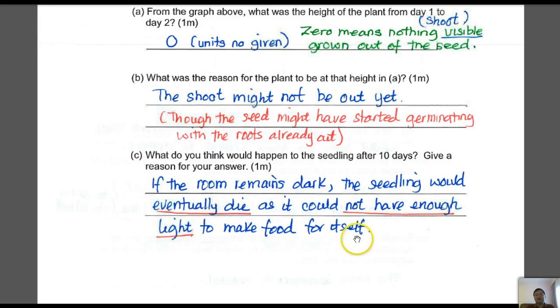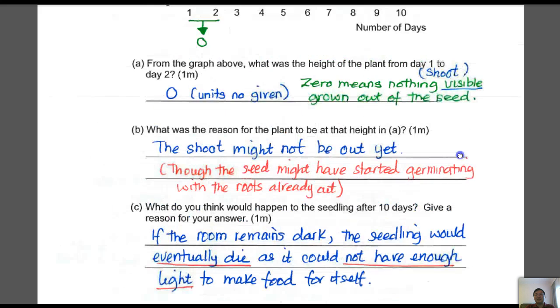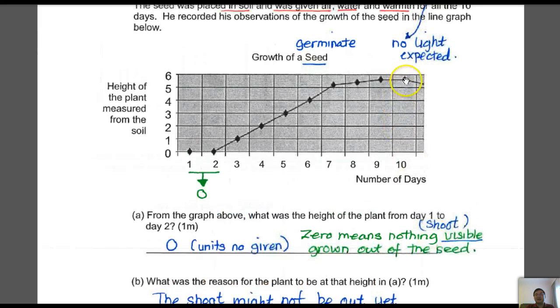We can't say there is totally no light at all. In the dark room, maybe at some corners from the slits of the door, there could be very faint light coming in. If the light is not strong enough, that is why you could see from here the plant withers and began to shrink. The height may have shrunken because there's not enough water, it gets dry.